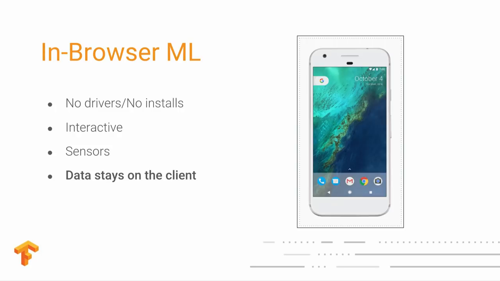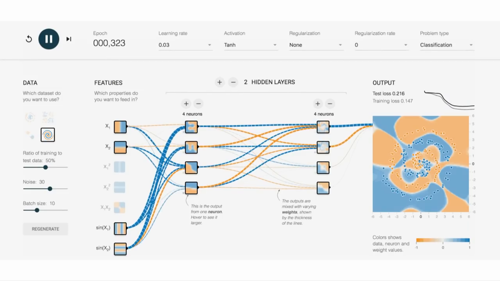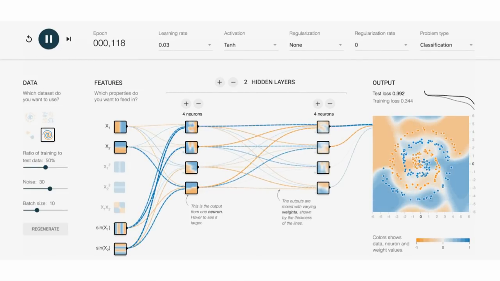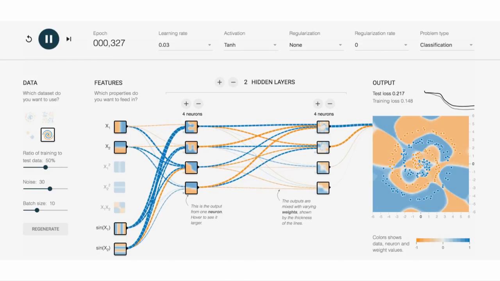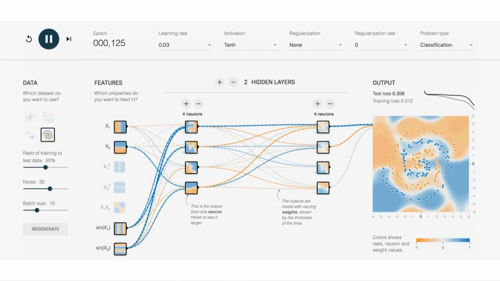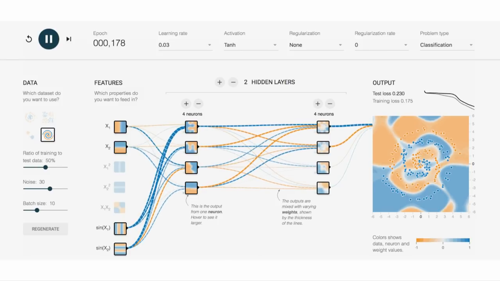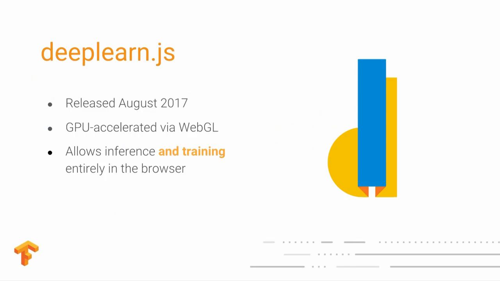And the most important thing: the data that comes from these sensors doesn't ever have to leave the client. You don't have to upload anything to the server, which preserves privacy. The Playground was powered by a small neural network — 300 lines of vanilla JavaScript — that we wrote as a one-off library. It doesn't scale, it's just simple for loops, and it wasn't engineered to be reusable. But it was clear to us that if we were to open the door for people to merge machine learning and the browser, we had to build a library.